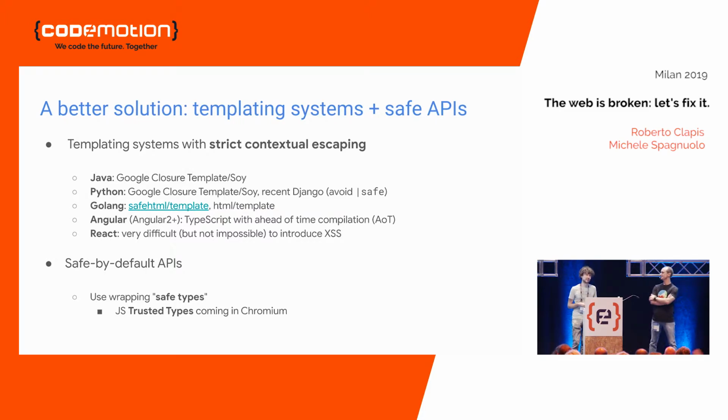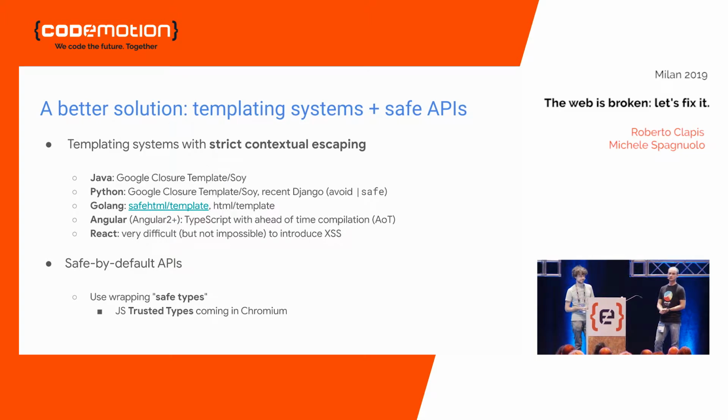So this is a huge problem, right? Templating systems are not very known outside of big tech corporations. In Python, with recent Django, you can kind of use their own templating system, but you have to avoid safe and a few other things you need to look for. Basically, in most templates, since they're very hard to use and very hard to write, you end up grepping for potentially dangerous APIs, which is not exactly scalable.